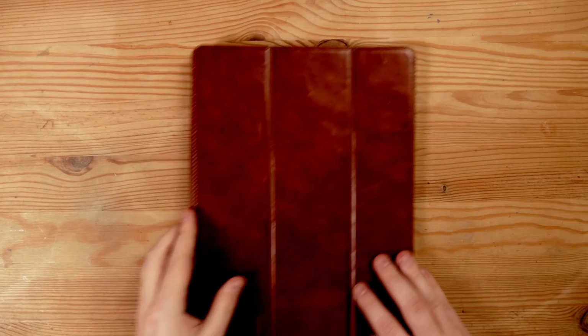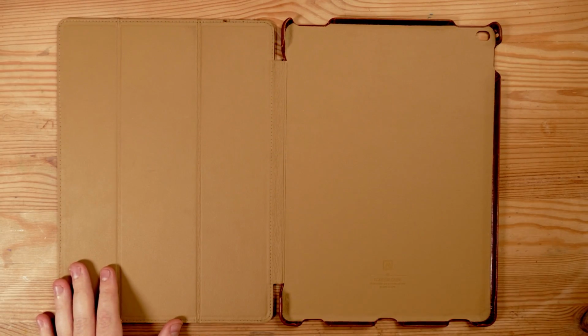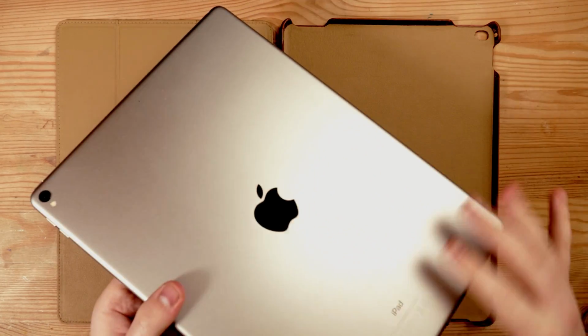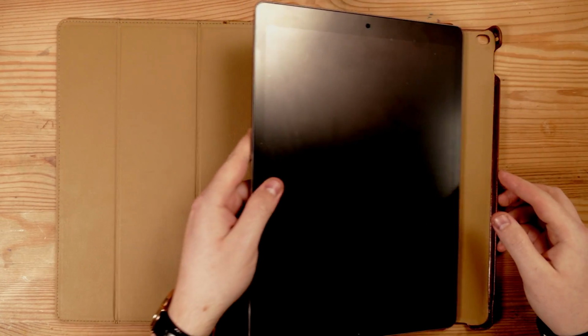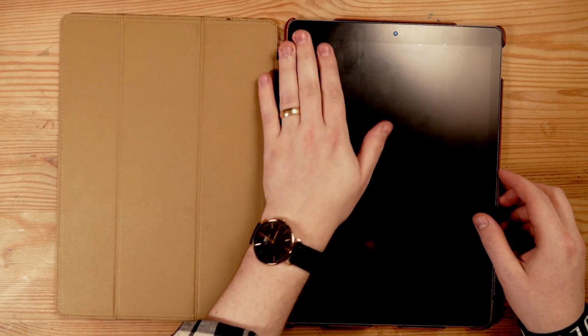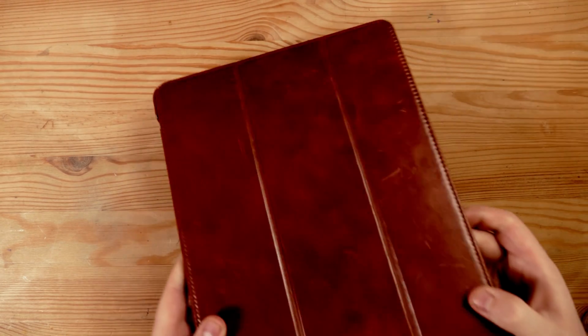So I went ahead and got this one from iCarer. This one's a very brown leather case. I wanted a black one, but they didn't stock one in. But I thought it would add some subsequent protection for my iPad, and it really has. It feels really great to hold in the hand, and it's super easy to slot your iPad in there. And when you do slot your iPad in there, it's very easy to do so, and it feels like it's going to protect your iPad. Probably not from a couple drops, but from any scratches inside your bag or anything like that.